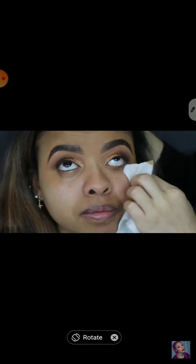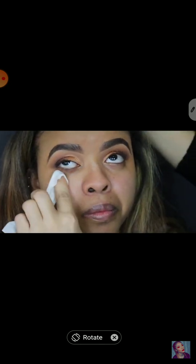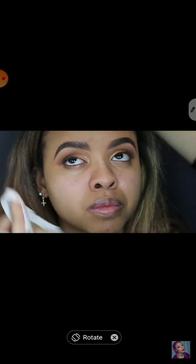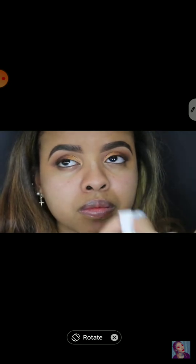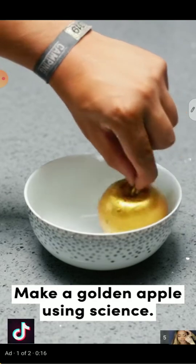Now I'm going in with my Neutrogena makeup remover wipes. These are the ones that come in the baby blue packet. I think they're the original ones, but they're my favorite. And I love using these to clean up fallout from under the eyes. They're just the best.